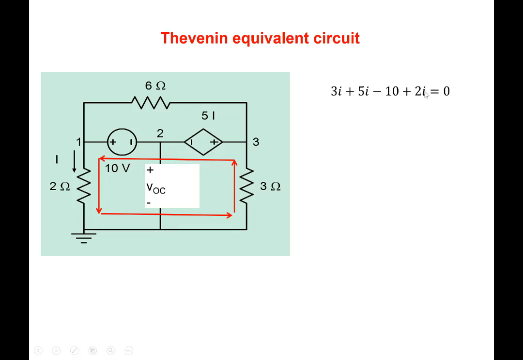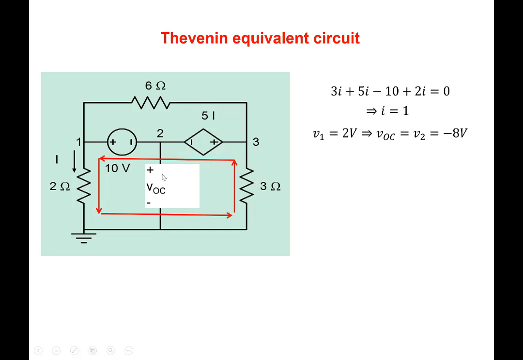So we get this equation here, and we solve it, we get I equal to 1. Right? I equal to 1 here. And once you get I equal to 1, then you know V1 equal to 2 volts here. And once you know V1, then you can find out the value of V2, which is basically equal to minus 8 volt. And that's nothing but the open circuit voltage here. So we obtain the open circuit voltage very quickly by solving this.